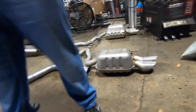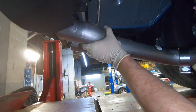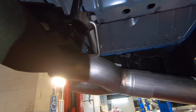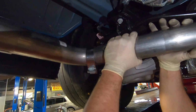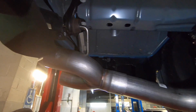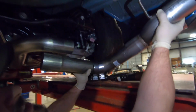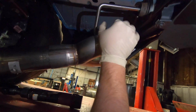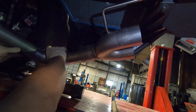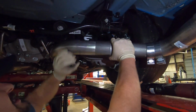Anyway, so what we're gonna do now is we're gonna slide this on here. Now this is where our hanger was at. That's why I say you can go ahead and just slide it on in. Slide on in right there, so much easier. Yeah, and then slide this into here. And then we're gonna let it hang right there. Like I said, we're gonna have to adjust and tighten as we go. So we'll get the other side. And now we're going to turn this. We're gonna hang this. Just like that. Take this. Plug this into this.